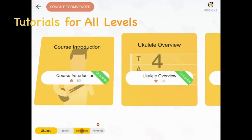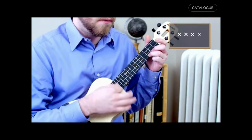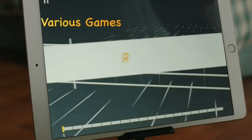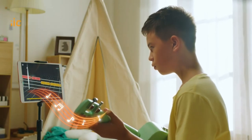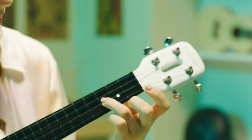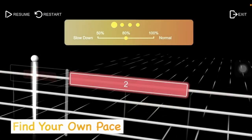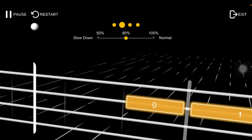And you can learn any song right from home with fun, easy tutorial videos right at your fingertips. Ditch the textbooks. Learning music should be fun. Papalele uses a new game-like strategy to allow you closer to mastery in a way you'll love. Go! And our patented music recognition listens while you play, offering helpful feedback and giving you a nudge when you're out of tune. Smart LED lights show you exactly where to put your fingers next, lighting up a path to perfect chords. Forget sheet music. The app lets you control your speed of play. Just set the pace and follow the lights to your favorite song's chords.